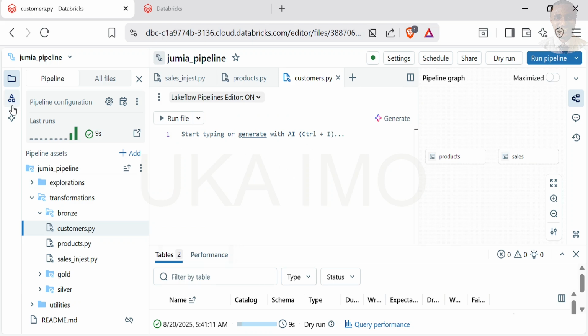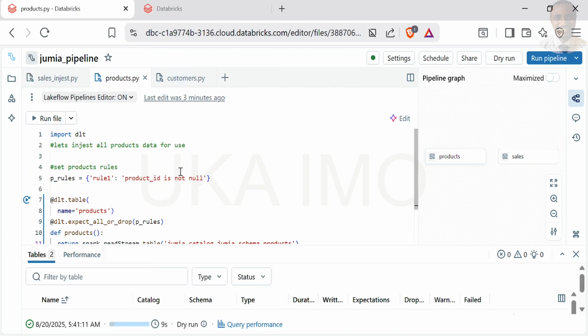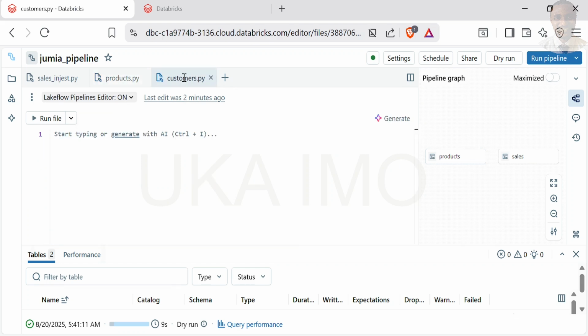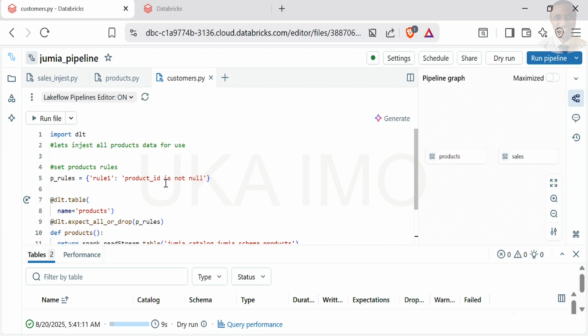Same thing will happen as we saw previously. So it will open this place and we can write a query for the customer. So let's just go over, to make this a quick one, to our products. To have a bigger view, make sure you close this asset folder when you're not using it. Let's copy all this one, Control A and then Control C, and then we'll be pasting it inside our customer file where we are going to be running it. We'll paste it here just to save time, but if you want, you can take your time and write that. I'm doing it this way because we already wrote the code and I already showed you. And so let's do some few changes. We're going to be calling this one customer ID.